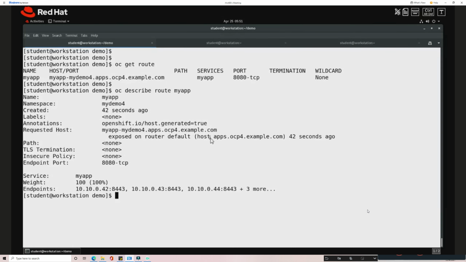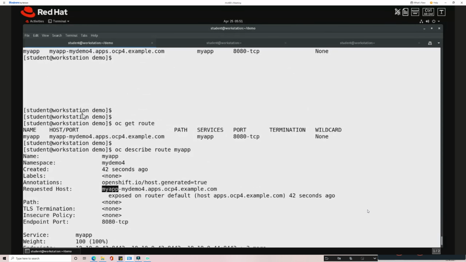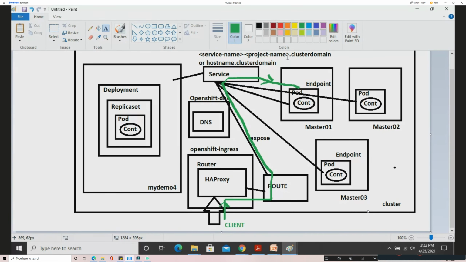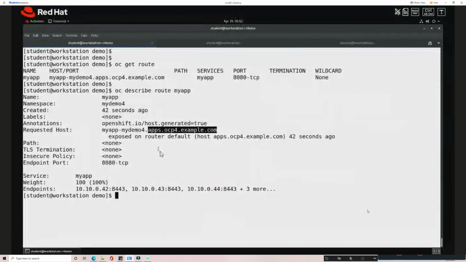If you dissect that URL, you can see my app is the name of the service, followed by a hyphen, the project name, and then the cluster domain. So this together is the cluster domain. In this fashion it is creating the entry, and when you expose it, you will get the route URL in this fashion.